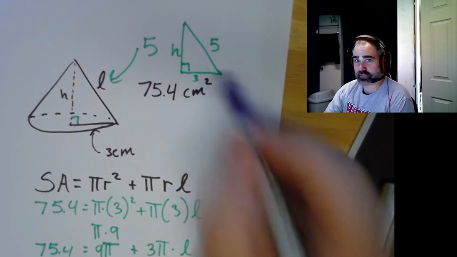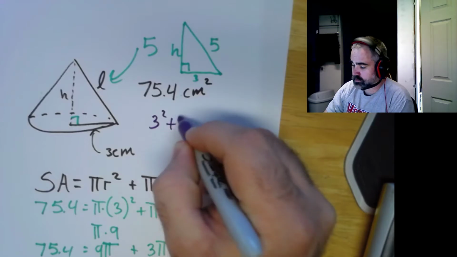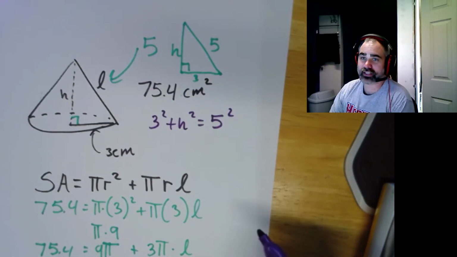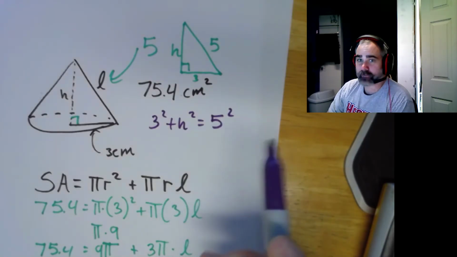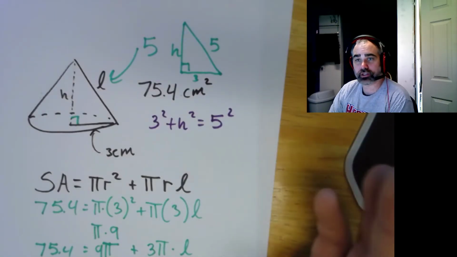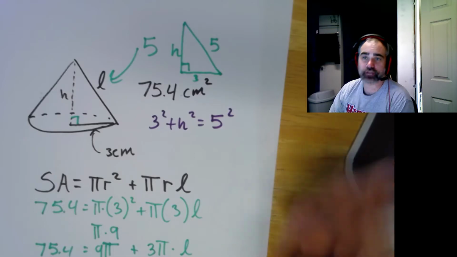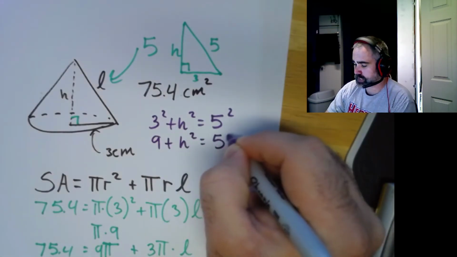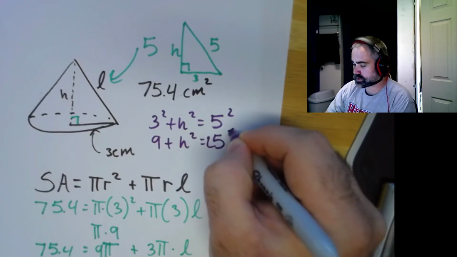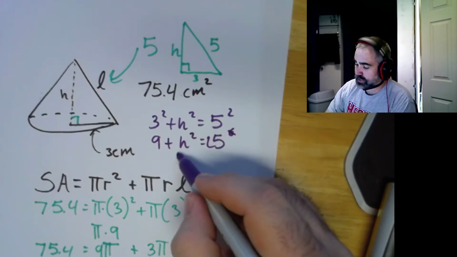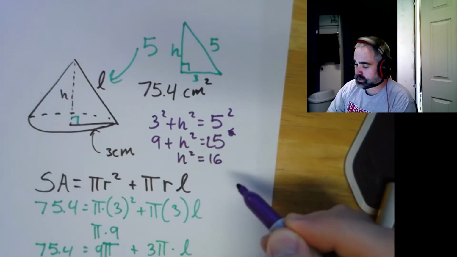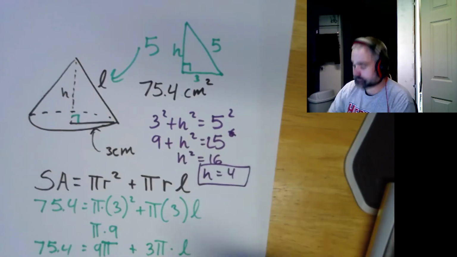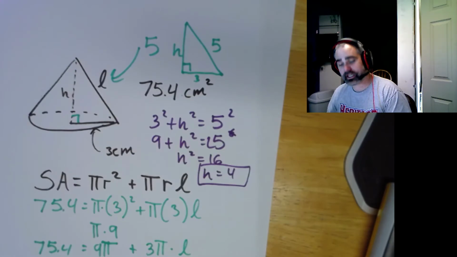So let's go ahead and solve this. 3 squared plus h squared equals 5 squared. A lot of you are going to recognize the answer to this already. 3, 4, 5 is a special right triangle, or it's called a Pythagorean triple. It's a really famous right triangle. And that's what this is going to equal. H is going to be 4. That's just 25. Subtract, you get h squared equals 16. Take the square root, and you get h equals 4. Okay, so that's about as hard as they get on this.